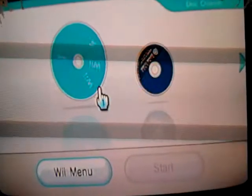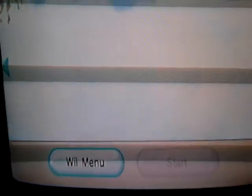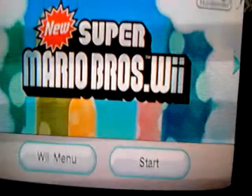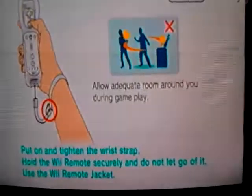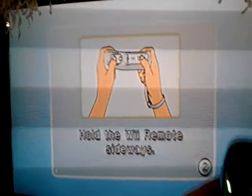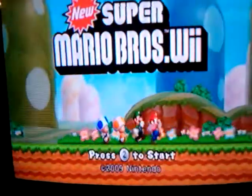Okay, since obviously this is a Mario game, the first player obviously has to play as Mario. The other players can play as Luigi and Blue Toad or Yellow Toad, which kind of looks like Mario Brothers. I don't have a wrist strap, so. Haha! See, it says... that's lying. I have the nunchuck attached, and that's how I always played it. Okay. Look at that cool Mario.